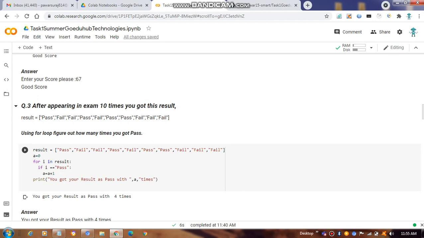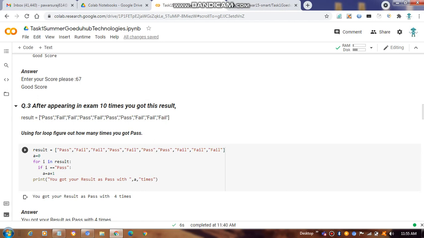So we are using a for loop here, where i is like a pointer. i in result covers all these results, and if i is equal to pass, then a equals a plus 1. This is a counter, a variable.